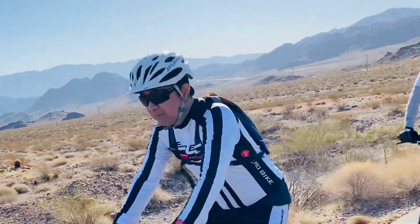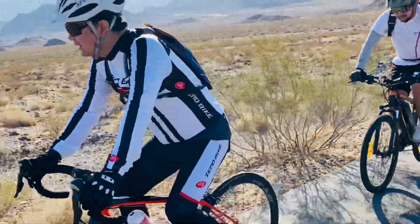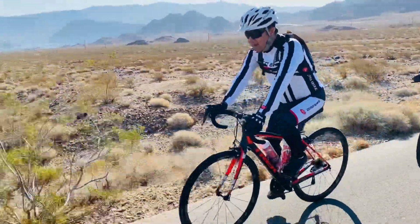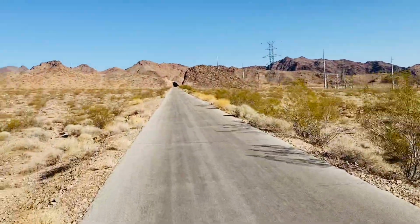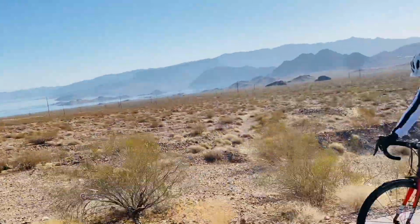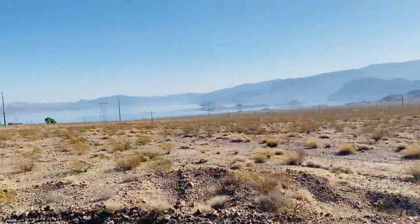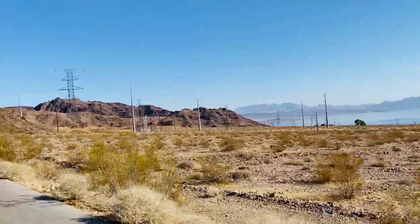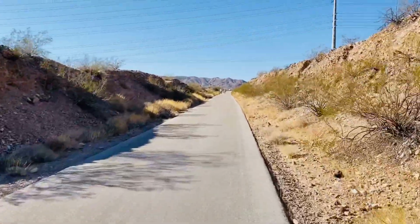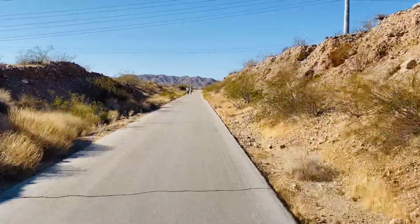Yeah, definitely this is nice to do in the winter. I wouldn't do this in June. You guys, this one here is uphill. A lot of people walking. So far, 16.2 miles.